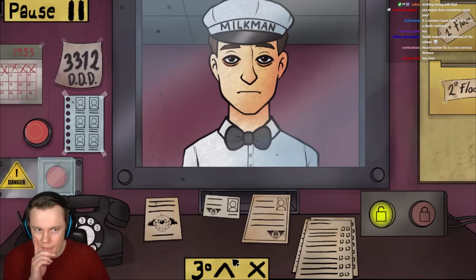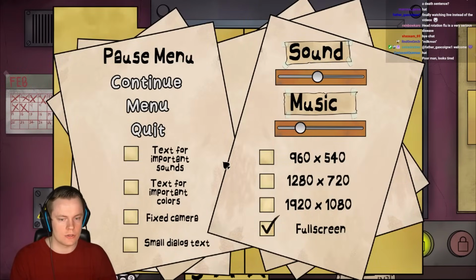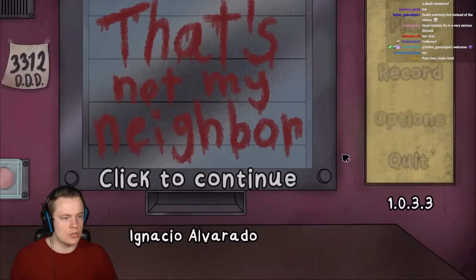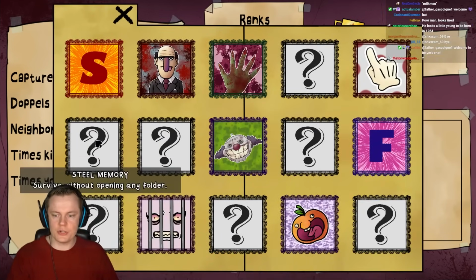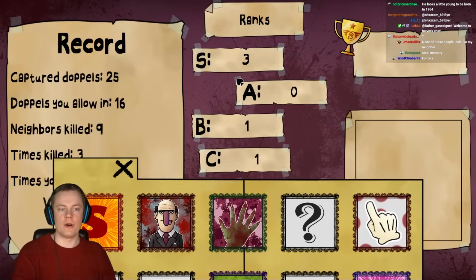You know what we can do? Wait. I'm gonna quickly go to the menu. Because I think I forgot an achievement. Wait. I don't think there's a save system. But there's an achievement for not ever opening something, right? Isn't there an achievement for that? Yeah, this one. Steal memory. Survive without opening any folder. So let's do that one.